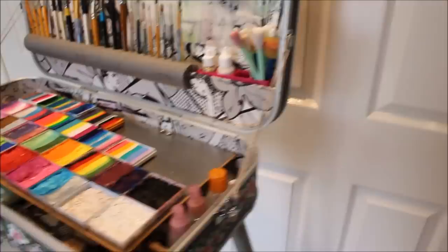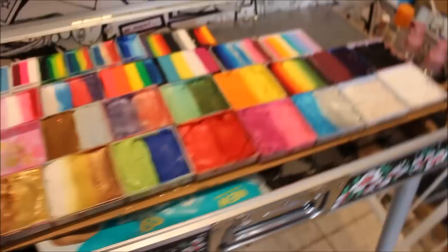So there's the strings holding it up. I've literally just looped the string around the hinges and it unhooks onto the top part of the hinge up here. You got that? Yep. Okay, so we open it up. And there's my beautiful case.